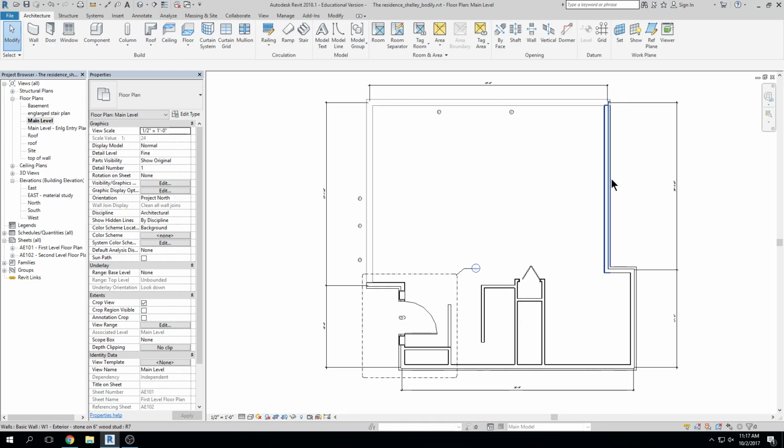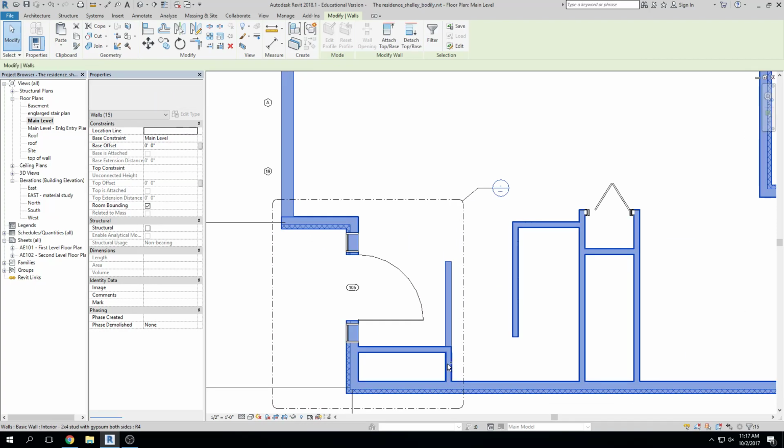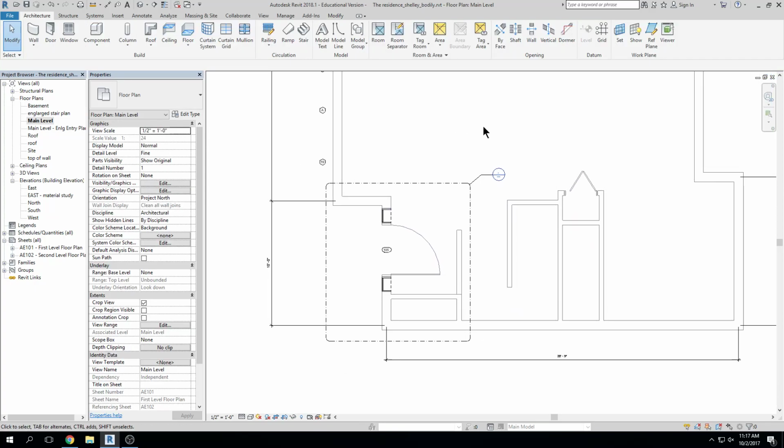Let me actually select all this stuff, and I'm going to put it on the existing phase. Okay, that looks good.